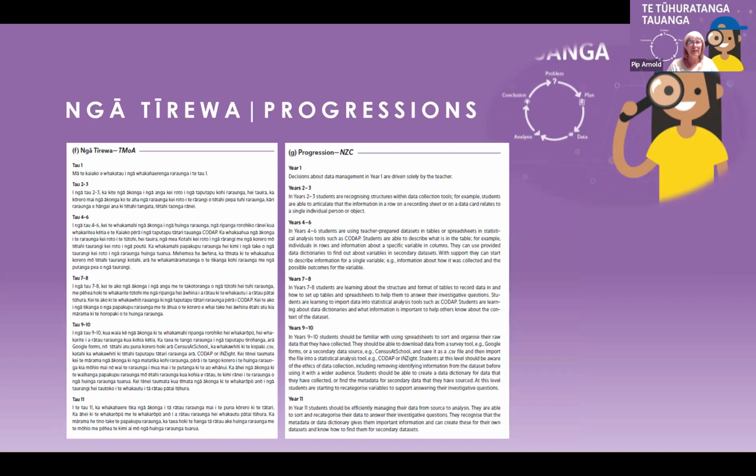So at the end of each of the content sessions, having been through the content, there's a progression. Remember we had the indicators at the start, which were for the whole chapter. Now the progression is for that little slice of the chapter. This one here is around data management. It just depends: sometimes there are only two statements, like years 1 to 6 do this and years 7 to 11 do that. Other times it's broken down more by the phases of learning coming out in the new curriculum.